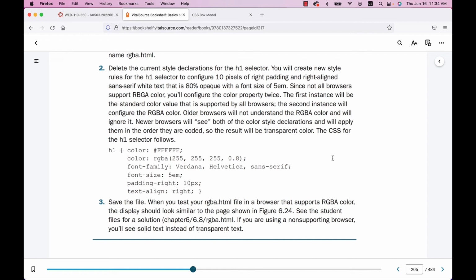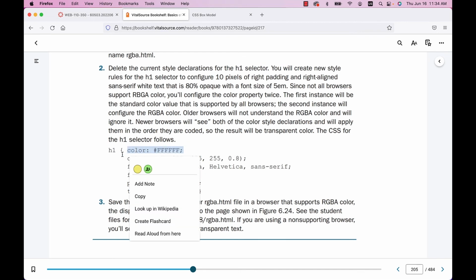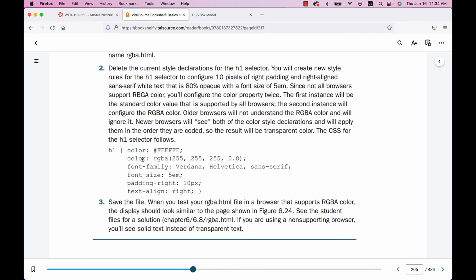A lot of them, at least the ones that we're covering, create optical illusions of things being a little bit more three-dimensional. So they have this fallback, so if it can't be seen, it'll at least just be white. Then they're saying, here I want RGBA to be white, but with 80% opacity, and then they've got the rest of the styles.